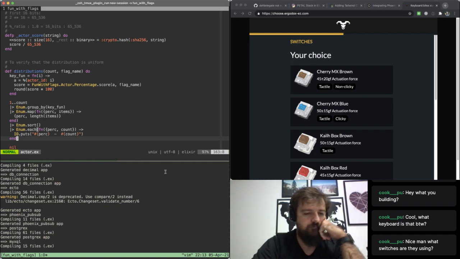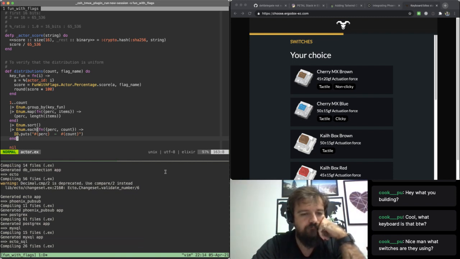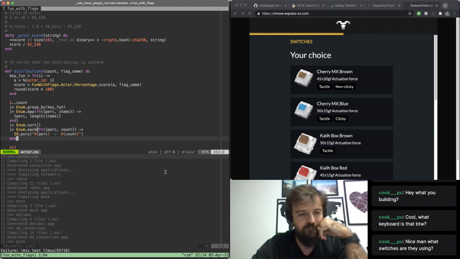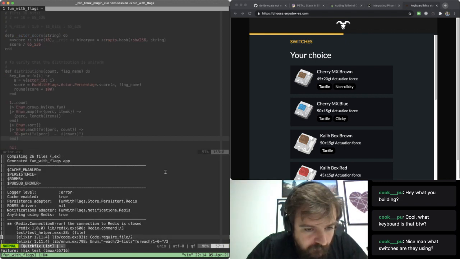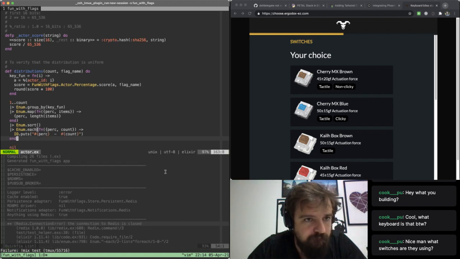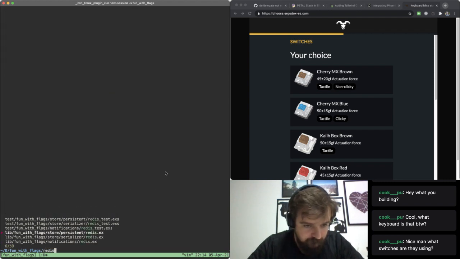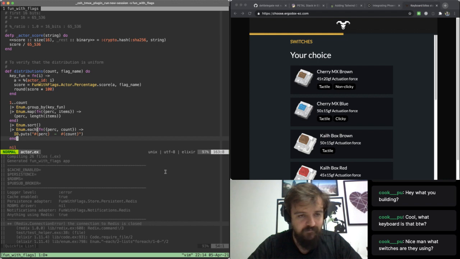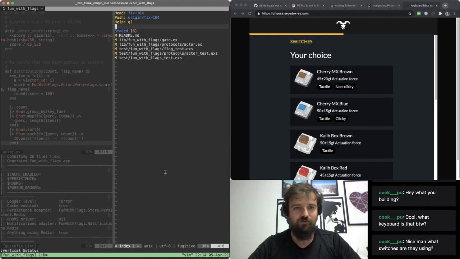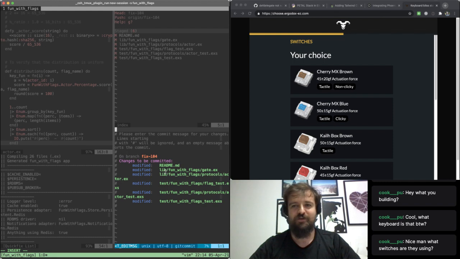Well, it depends on Redis. Didn't realize that. All right, it does. Redis. Come on, Redis. I don't have Redis installed on my machine. I suppose I'm going to just commit the changes and wait for the tests to pass on CI, if they do actually have a CI.